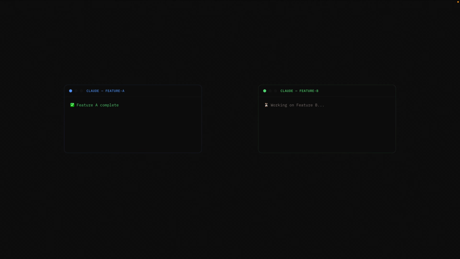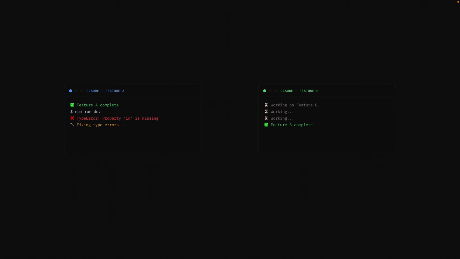Now, here's my own personal experience. I had Claude Code working on feature A. It completed feature A and then tried to start the server and realized that there were type issues that were preventing it from starting the server. So it went on and started trying to fix those type issues, which is fine.